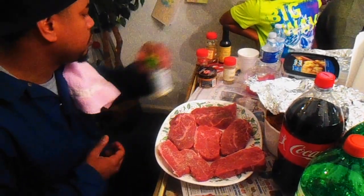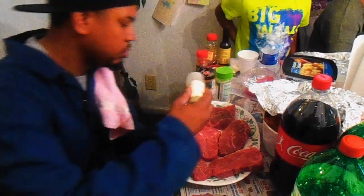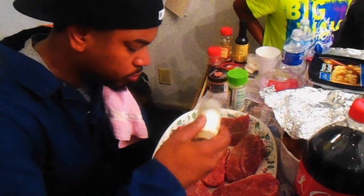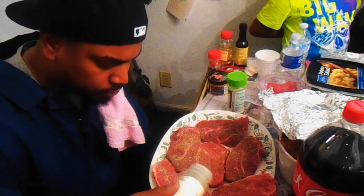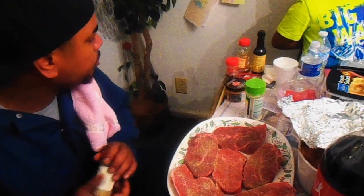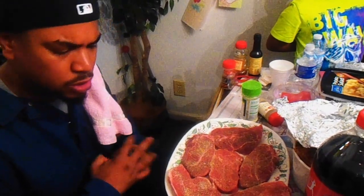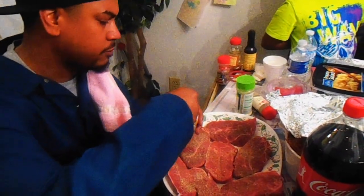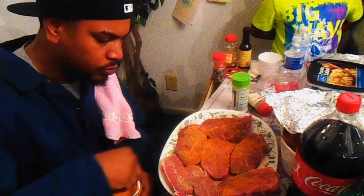So we're starting out with some garlic salt, a little bit of black pepper. We're also going to use some applewood rub to give it a little bit of smokiness of flavor, black pepper, and that's basically it. With steaks, you want to keep it as simple as possible. You don't want to just keep adding stuff to it, because then you take away the quality of the meat.